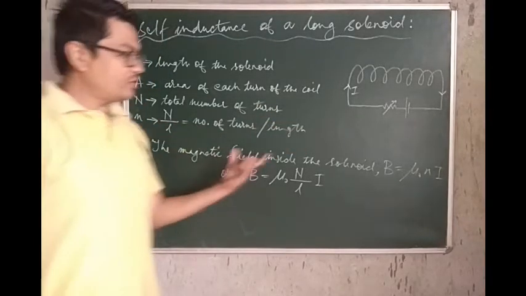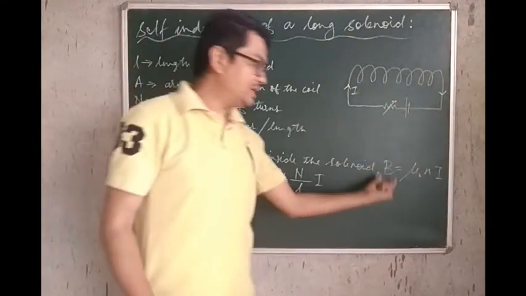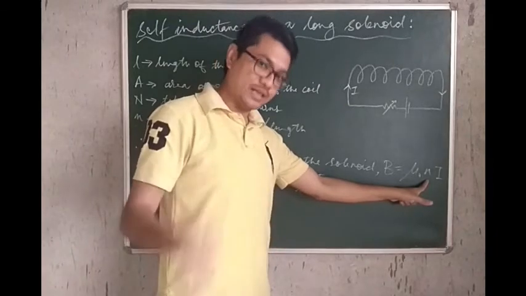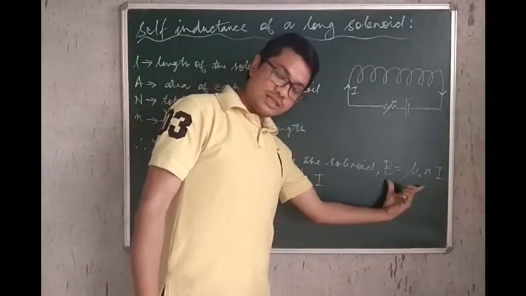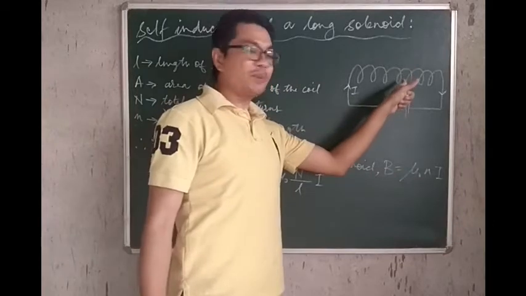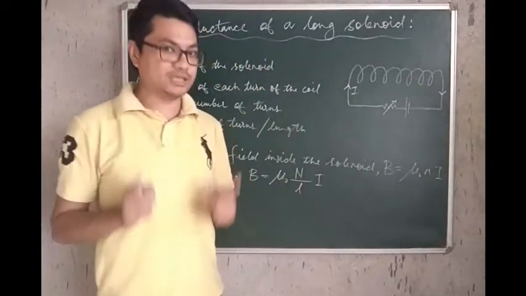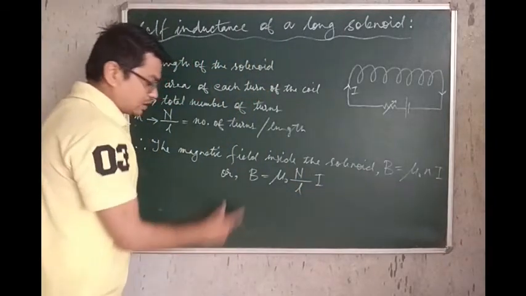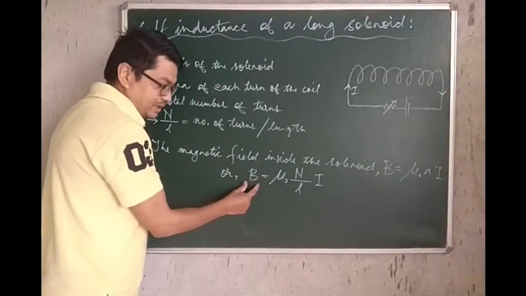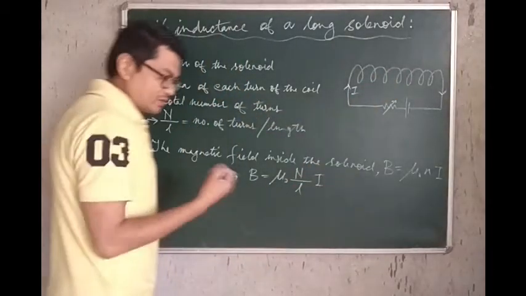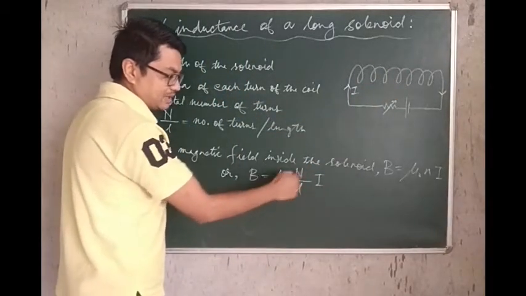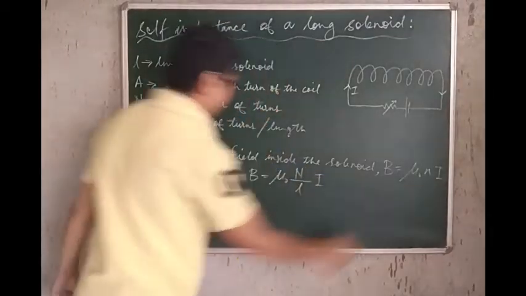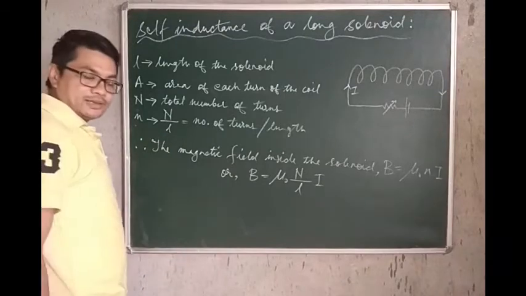So the magnetic field inside the solenoid will be how much? It will be B, which is mu naught n I, where n is the number of turns per unit length. Remember, we've already found this out, the magnetic field at any point inside the solenoid using Ampere's circuital law. Don't forget that. This is one of the applications of Ampere's circuital law. Or, in other words, we can write B, the magnetic field at any point inside the solenoid, to be mu naught capital N upon L into I, because small n is capital N upon L.